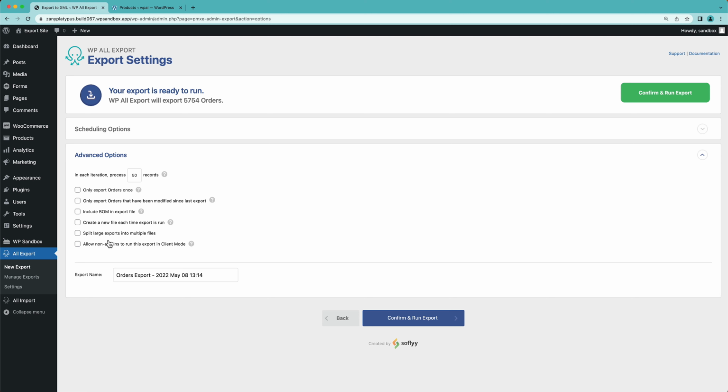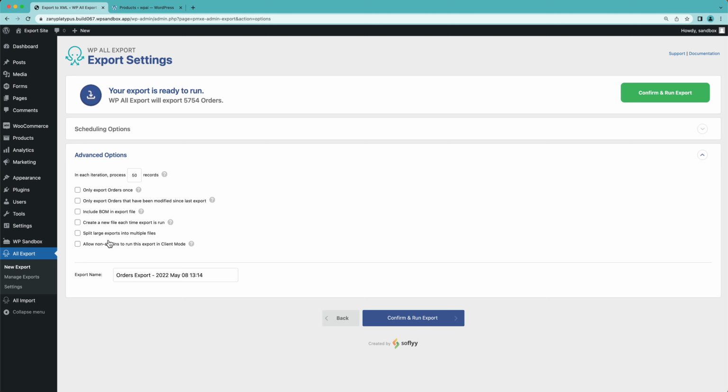So the first step to migrate our orders after we've moved the users and the products is we're going to create a new export for the orders. Then down here, we're going to select WooCommerce orders. And we have two options. We can customize the export file if we want to control what exactly gets exported, or in this case, we're just going to migrate all of the orders altogether.